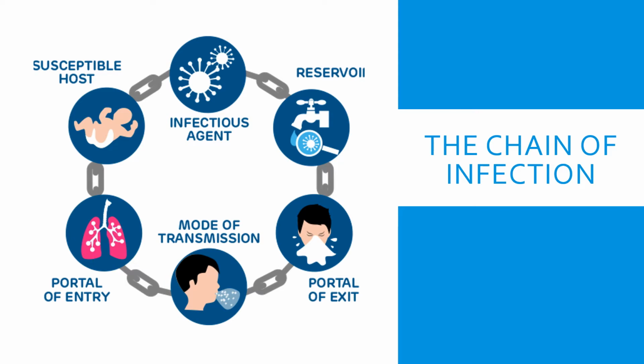When we discuss reservoirs, these are going to be the sources of the microorganism. Common sources are other humans, the patient's own microorganisms, plants, animals, and the general environment. A carrier is a human or an animal reservoir of a specific infectious agent that usually does not manifest any clinical signs of the disease.